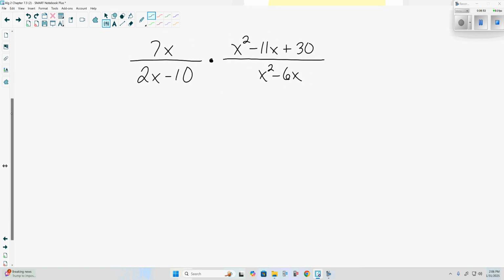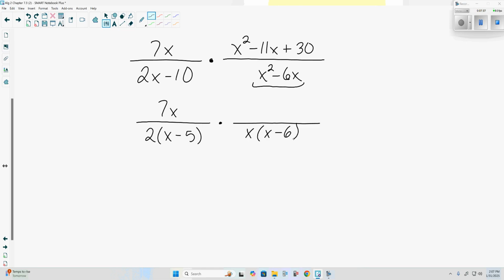Now we're doing exactly what we just did yesterday. Because now we're just multiplying two. So now all we need to do is factor and then multiply. I'd start with the 2x minus 10. Because there's a greatest common factor of what? 2. And if we factor it out, we're left with x minus 5. Well, there's another one with the greatest common factor. And that's our x squared minus 6x. And the greatest common factor is x. So if we factor an x out of x squared minus 6x, we get x times x minus 6.